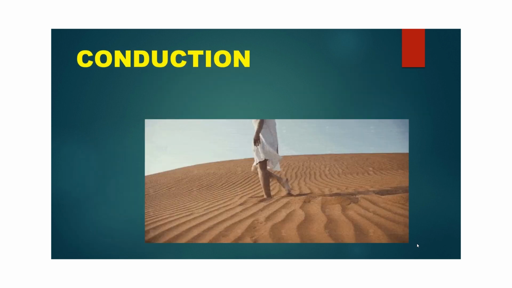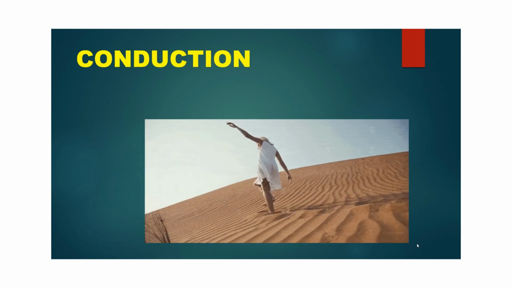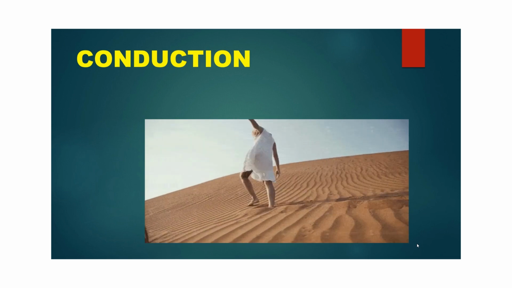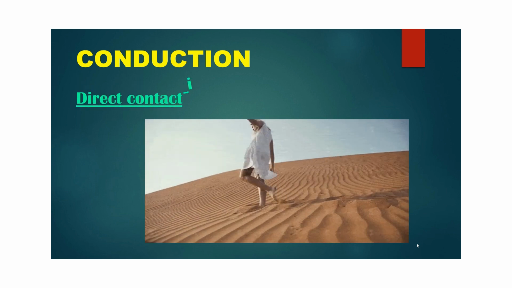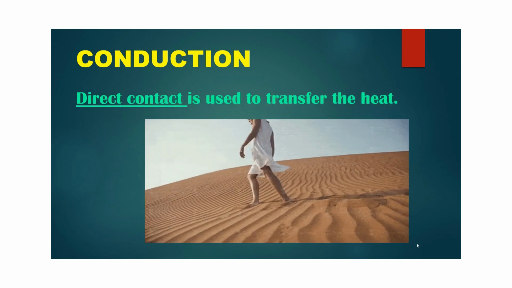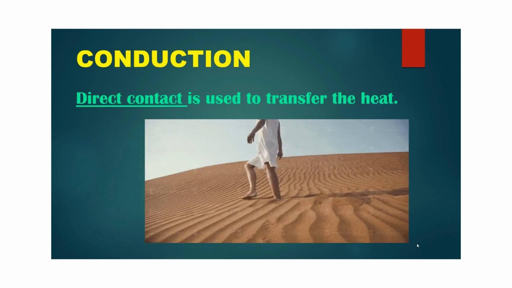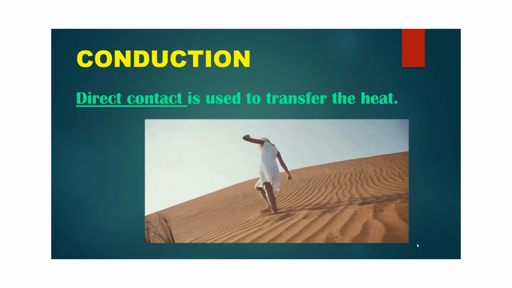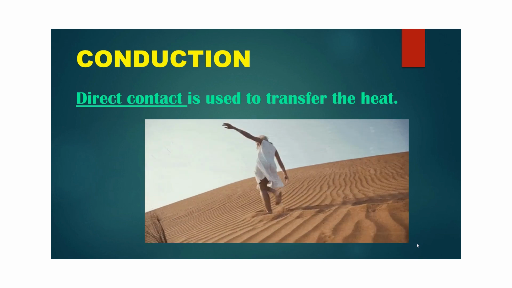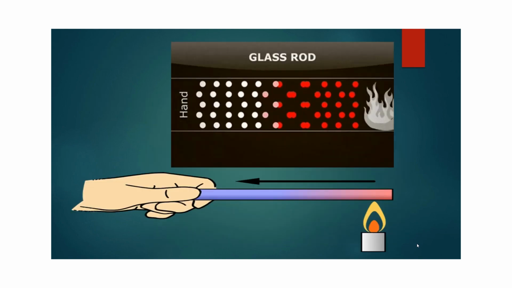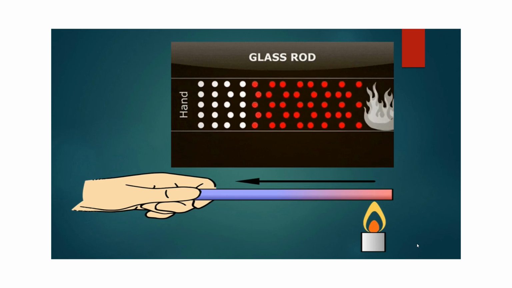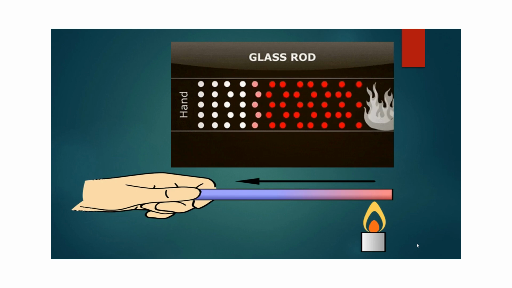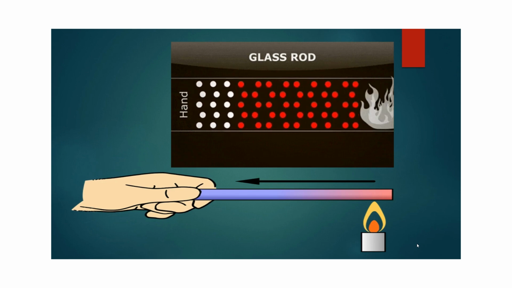Conduction. Why does it feel like your feet are burning when you walk barefoot on the beach and get on the sand? The given situation illustrates conduction, wherein direct contact is used to transfer the heat. This is the reason why the hot sand passes the heat energy right into your feet, because the two objects are touching. For example, when one end of a metal pole is placed into a fire, eventually you will notice that the heat reaches your hand.